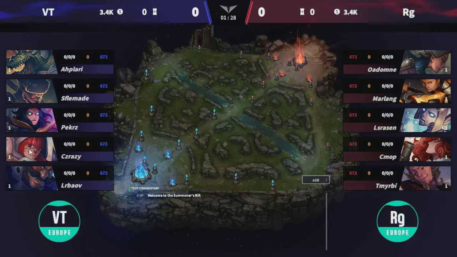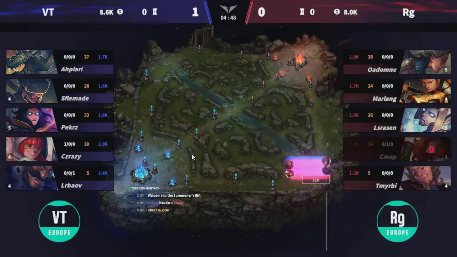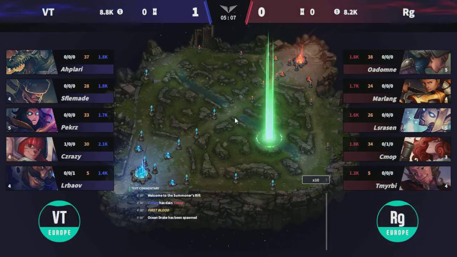Yes, Shaya at level 6 can evade, right? But it needs perfect timing. The problem will be Camille. Renekton should face her. I'm not saying winning the lane, but he should be good against Camille because he can stun her. But there is another issue, of course, because of the ultimate.